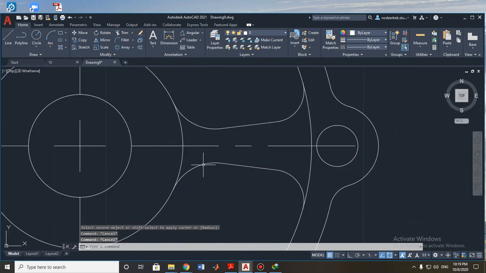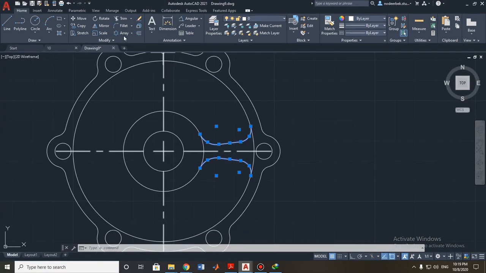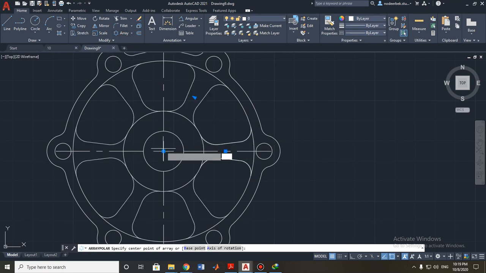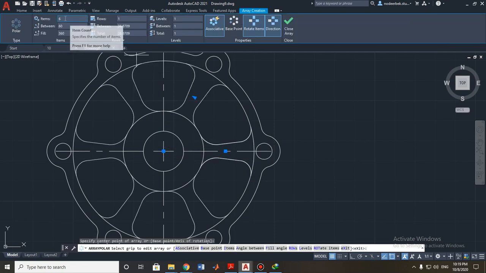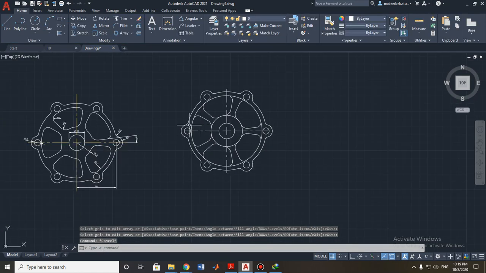So now we will select all necessary objects like this, one by one. Now you can copy them 5 times. If you want to use your own method of copying, it's okay, but I can see that the best option is using the array tool again, but in the items place we need to put not 65, then enter. Done. As you can see, it's almost finished.